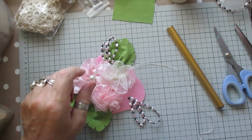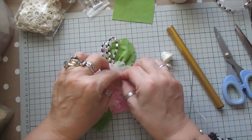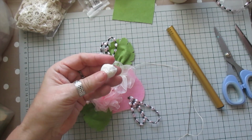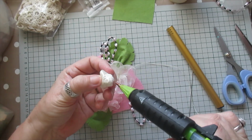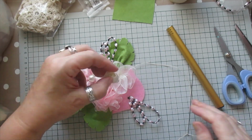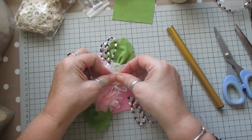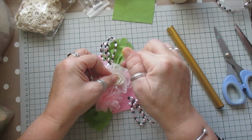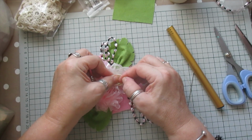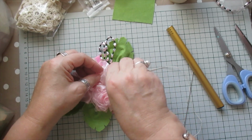And then I've got one of these. See, one of those. Just keep that pressed down. And I've got that one. I've shown you how to make those. You have to go and look at the videos, folks. And you pop that in the middle. Hold that down, so it soaks through all the layers, because that is only organza. Just hold it in place.